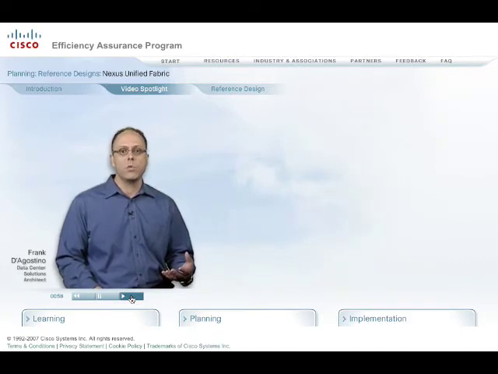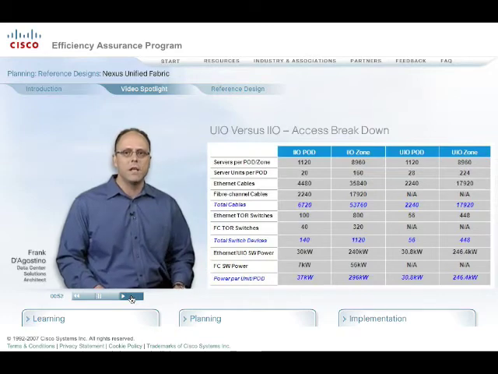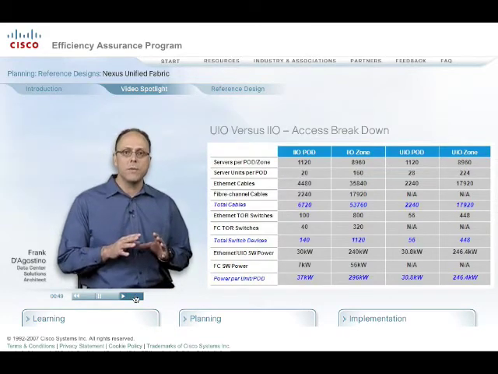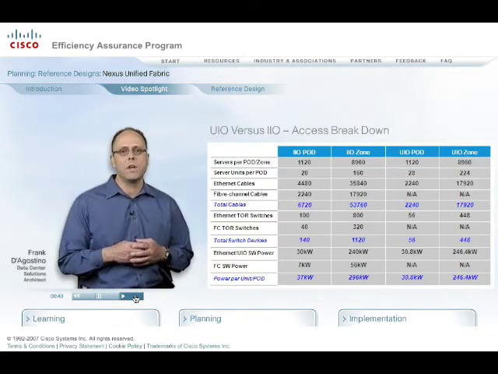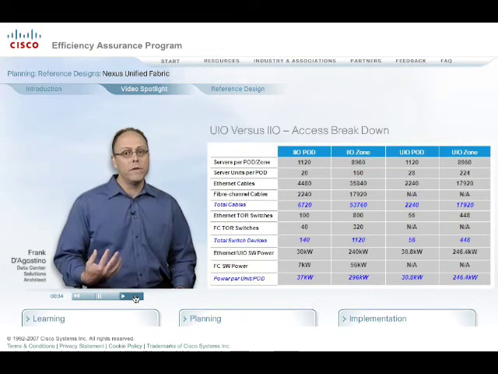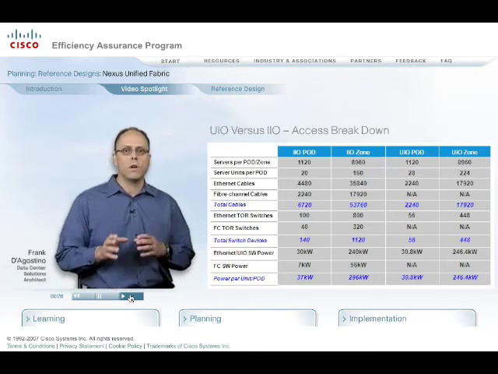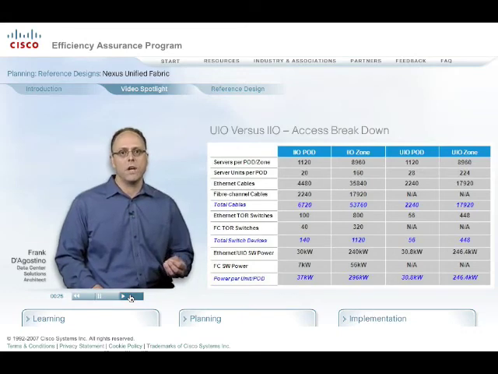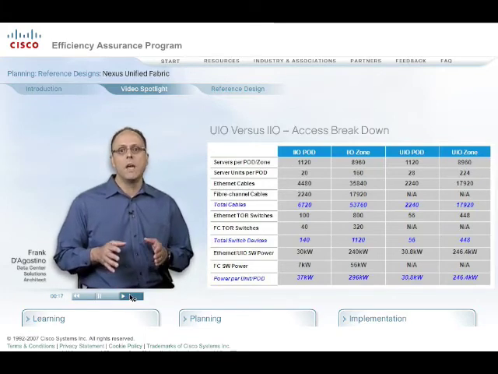The details of this model represent significant potential savings and higher efficiency for data center operations. The model shows a greater than 16% improvement in power, 60% fewer active devices to manage, and better than 60% reduction in overall cabling. While these benefits are immediately recognized, the potential server savings may create a larger benefit. Removing the IO bottleneck and isolated adapters has the potential to increase the number of virtual machines you can run on a single server, resulting in a reduction of the total number of physical servers. A greater server consolidation rate will produce a much better net present value and potential savings.